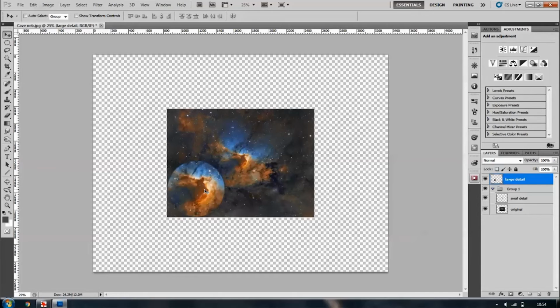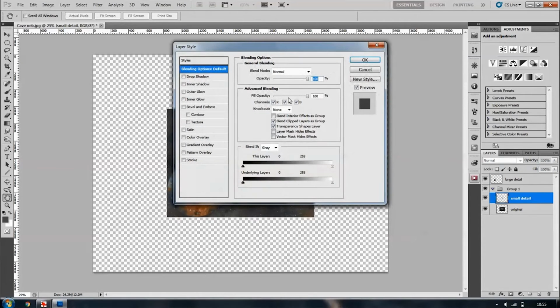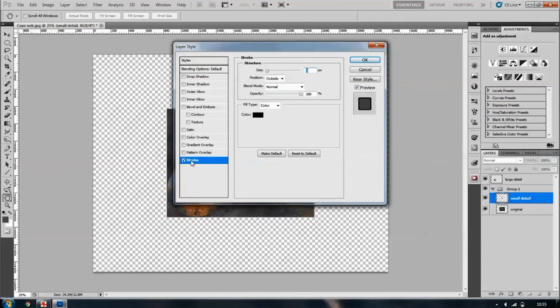So what we now want to do is highlight, with any colour of your choice, both the outer selection here and the outer selection of the original marquee tool. So to do that, go to small detail, double click, go to stroke, double click, and pick a colour.